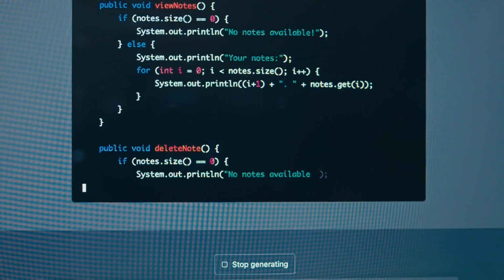I don't know what Bolt and Base 44 use, but I wouldn't be surprised if it's Claude. Claude right now is probably the best for coding. So yeah, I'd go for that for software programming.